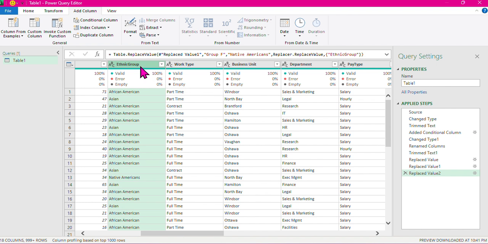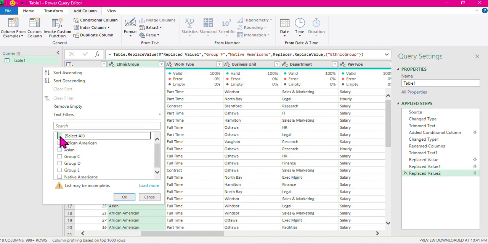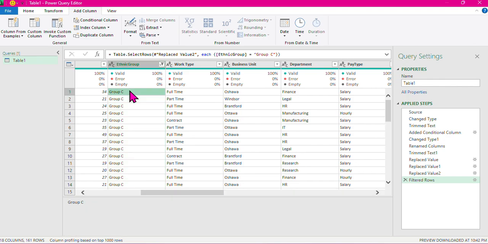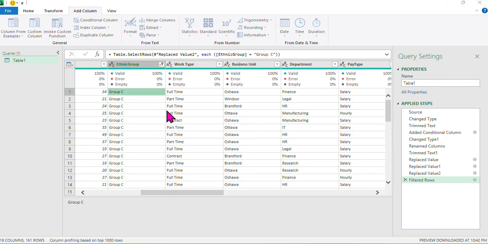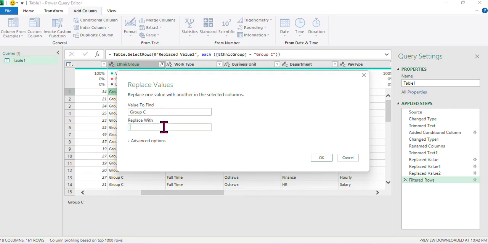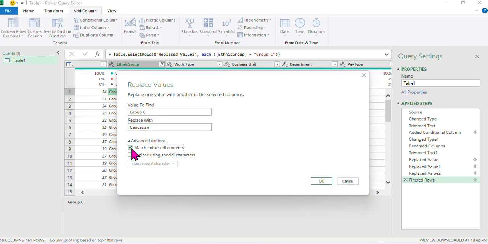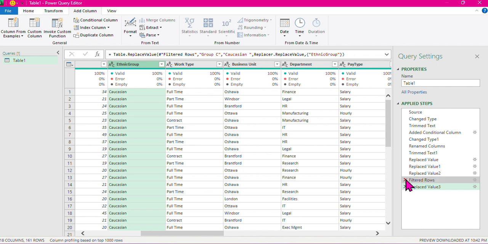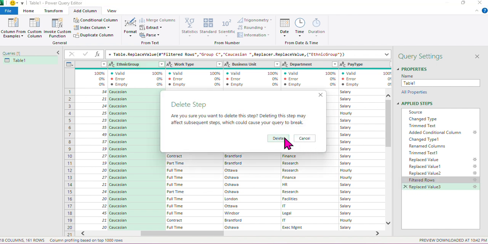Let me open this and select group C. I'm going to make this Caucasian. Match entire cell content. Okay, I have this.